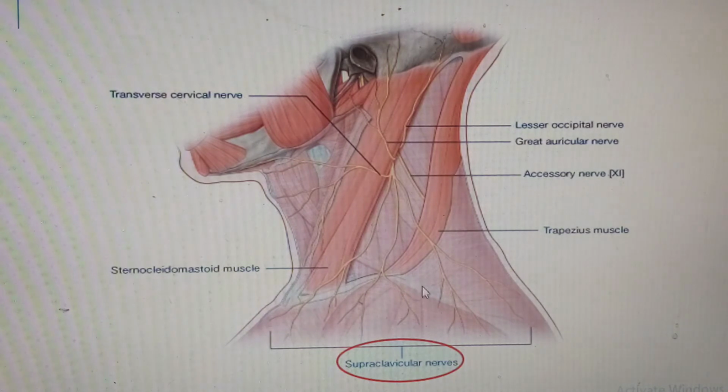But it is going even up to the level of rib 2. All these nerves are going up to the level of rib 2. Therefore, all these areas will be receiving cutaneous supply from these suprascapular nerves. So that is what I want you to know. These nerves are a very important content of the posterior triangle of the neck. This time around, the root value of the suprascapular nerve is C3 and C4. So that is that one for you.